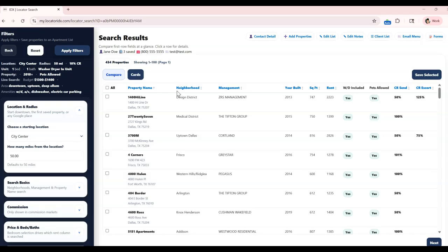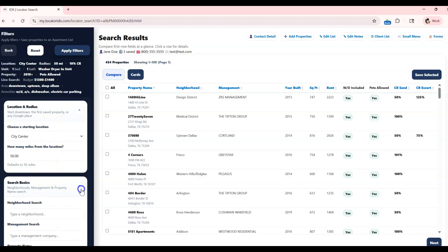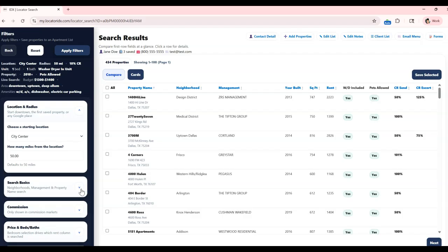If you wanted to remove all of the search criteria and start from scratch, you can just click reset and it will all be removed for you and you can start from a clean slate. The information that is saved from her search will still be listed here at the top, but all of the criteria down below will be reverted back to 0. I'm going to go ahead and just take you through each section. So searching from city center may not be the most helpful in this situation.